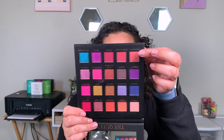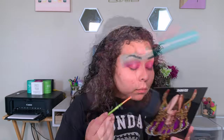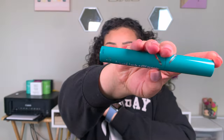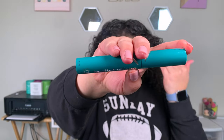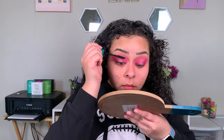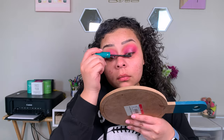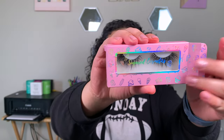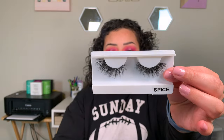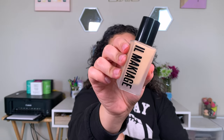I'm going in with the shade Monarch and tapping that directly in the center of my eye just to make it really pop right in the center. Then going in with my Thrive Cosmetics mascara — I'm just going to use that on my lower and top lashes, doing a thin coat on top since we will be going in with lashes. The lashes I'm going in with are the Sugared Cosmetics lashes in Style Spice. Once we have our lashes applied, I'm going to go ahead and go in with foundation.